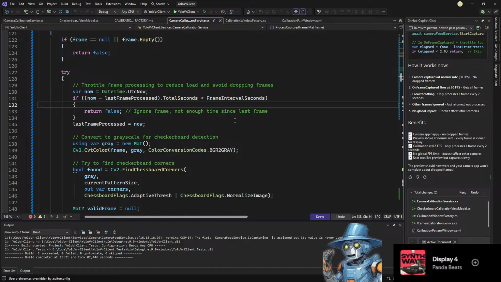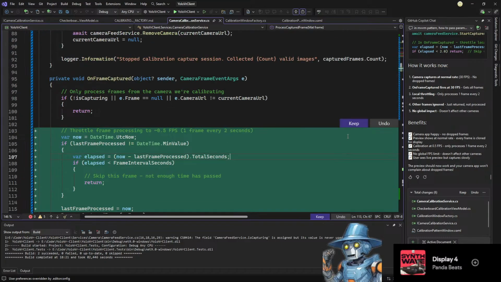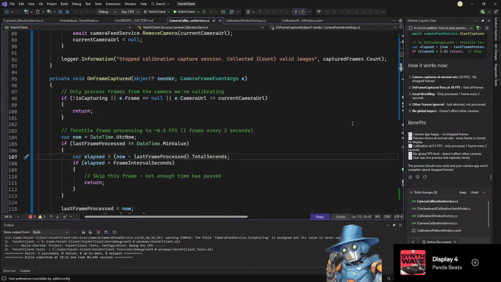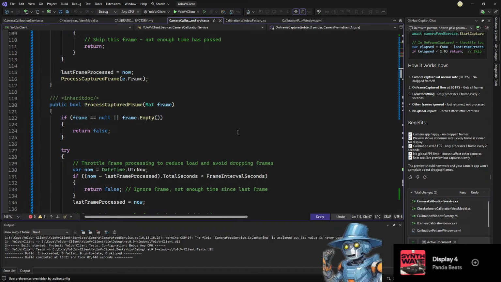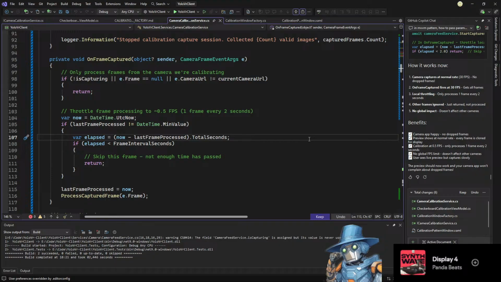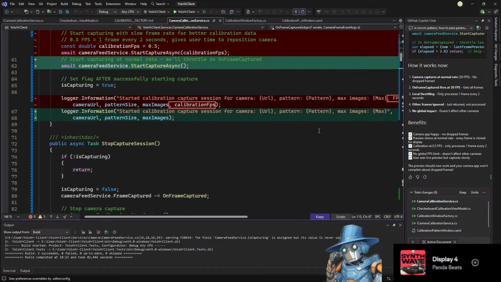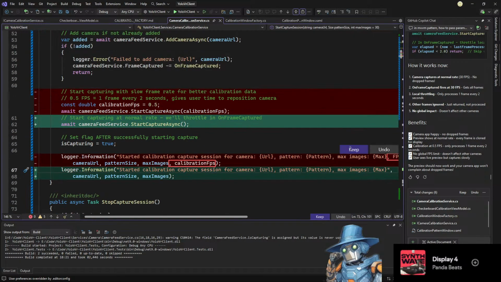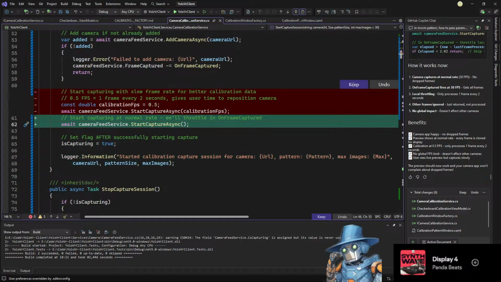Okay, so that reduces this one, but then frame capture process frame. Calibration FPS, start capture.